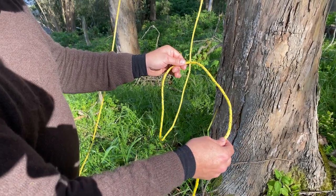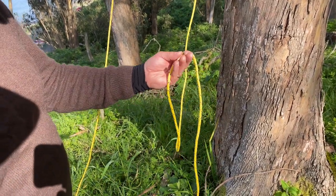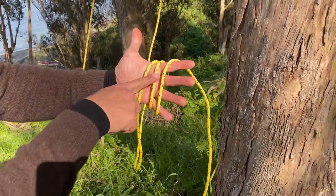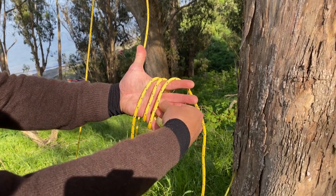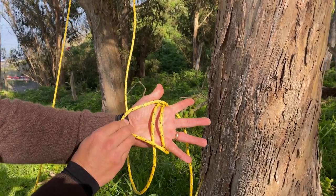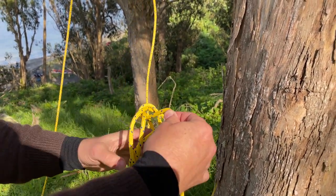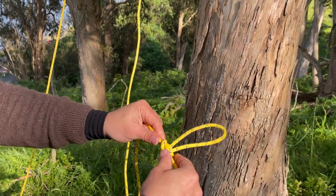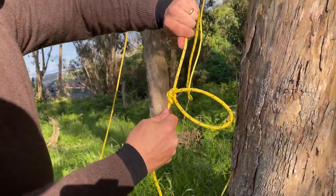So the knot that I prefer to create a bow in the line here is what's called an alpine butterfly. And to do that, I wrap it twice around my hand. So now you should have 3 lines, one going down. This one is the upper one. And then I come in and I take the middle one under the right line and I pull that out. And then I pull this one over and then tuck it under those 2 lines. And now you should have an alpine butterfly knot. And the benefit of this particular bow is that it can take a load really well from 2 directions.